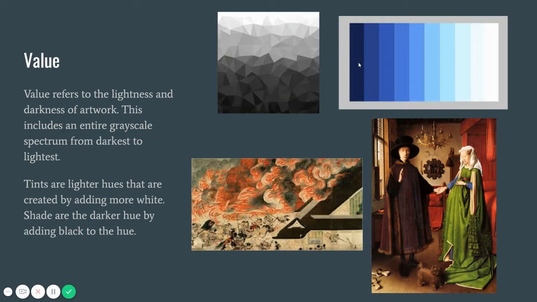Okay? That is value. And I tried to show you some examples here of value where we have some lovely soft shades of blacks to grays to whites, but then even with some of the red, you can have some value changes in the red where you have some deep dark reds, but then it kind of fades into this peachy pink because it's so pale and so light.